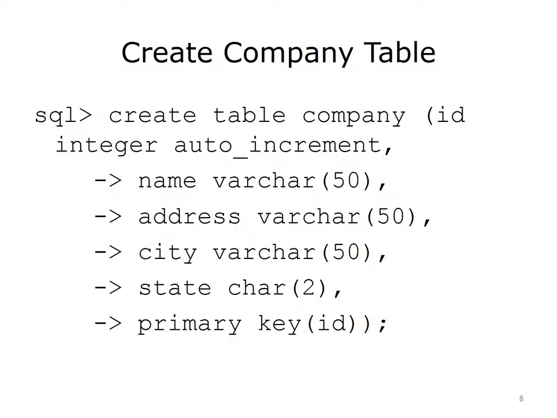This slide shows the steps to create a table for company information. It is important to remember that the company name, address, and city are of variable length, while the state will be stored as a fixed, two-character abbreviation. The row will need to be uniquely identified. ID will be used as an identifier. Each column must have a meaningful name, preferably one that has an easily understandable meaning to anyone accessing the database, such as name. The ID column is identified as having an integer type as well as an auto_increment option, which instructs the system to keep track of the value, incrementing it every time a new row is added. The name, address, and city are represented as variable text strings of up to 50 characters. However, a larger value may need to be specified if names or addresses longer than 50 characters are to be stored. It was determined that the two-letter abbreviations would be used for the state names, as indicated by the CHAR field value of 2. The primary or unique key for the company table is the ID column.